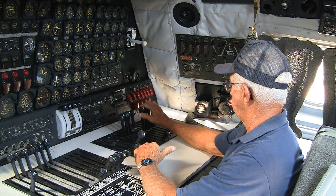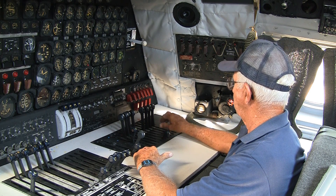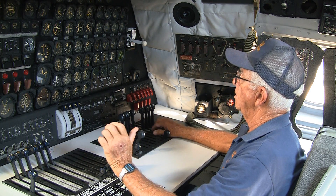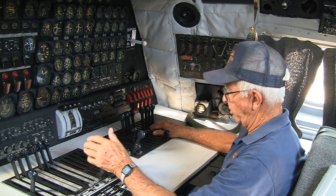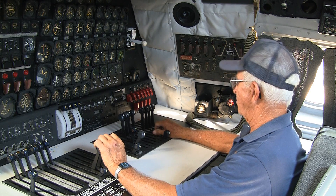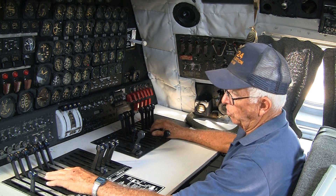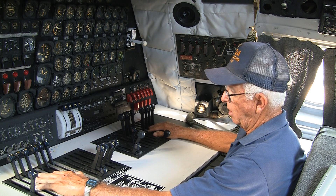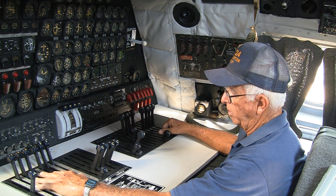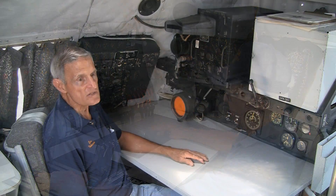Once in cruise on a long-range flight, you manually leaned out the engines to get maximum fuel economy. Over here you had carburetor heat — if you were in icing conditions or could get carburetor icing, you could use carburetor heat to prevent it. These controls were for controlling the fuel tanks. This was a six-tank aircraft; a C model was a 12-tanker with electric control, booster pumps, and various valves to route the fuel to the engines.